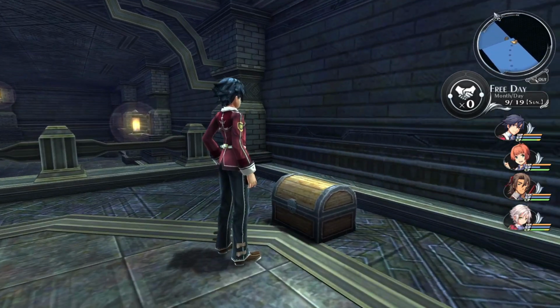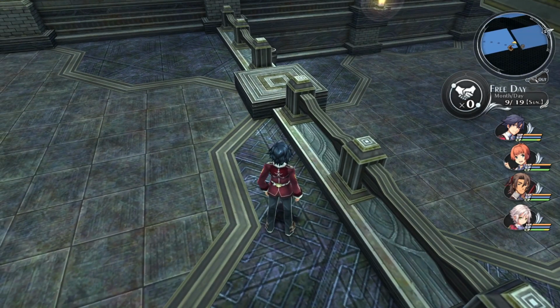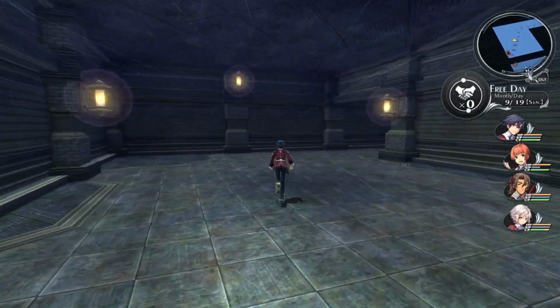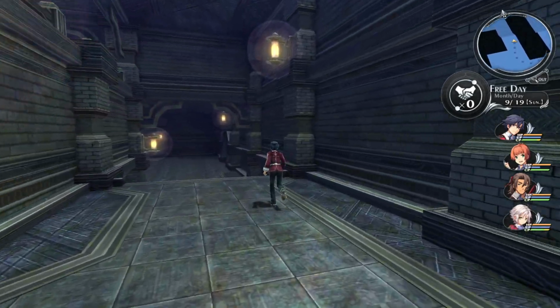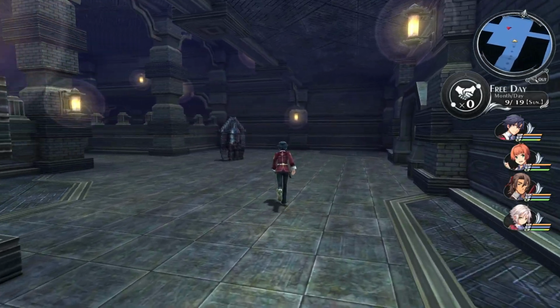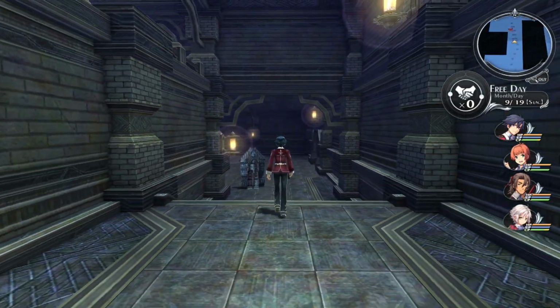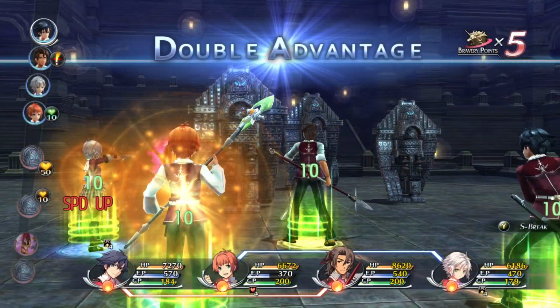Alright, let's see what's in the chest. EP charge 3, nice. And this is the chamber that I haven't been able to get to. Ooh, and it has a monster chest in it, I didn't see that. I might need to change my party, but let's defeat this golem first. Now's our chance. We can do this.